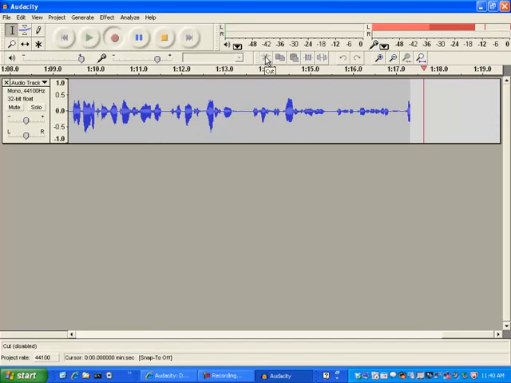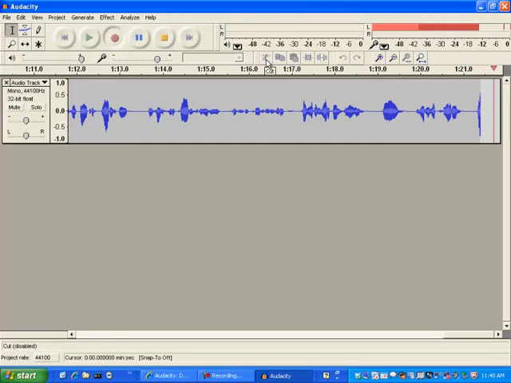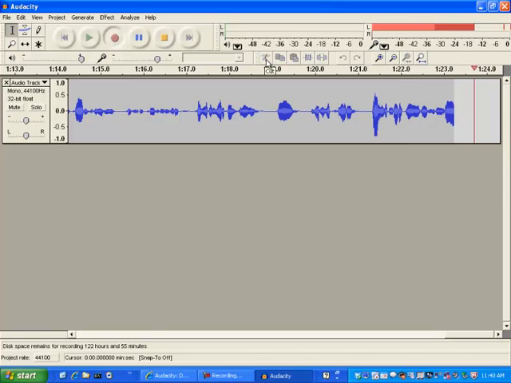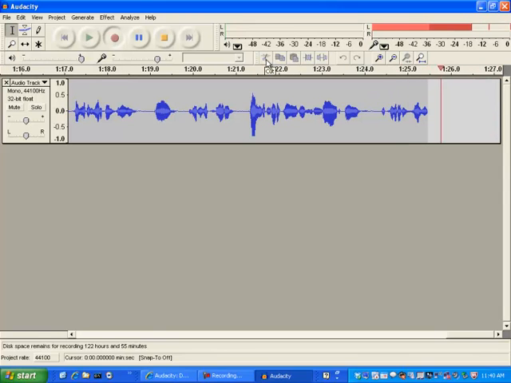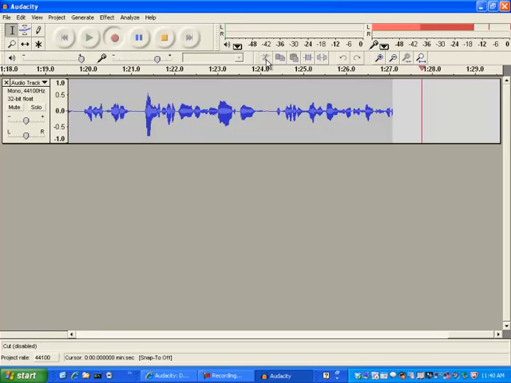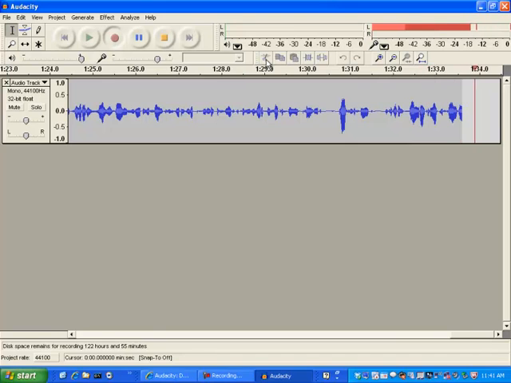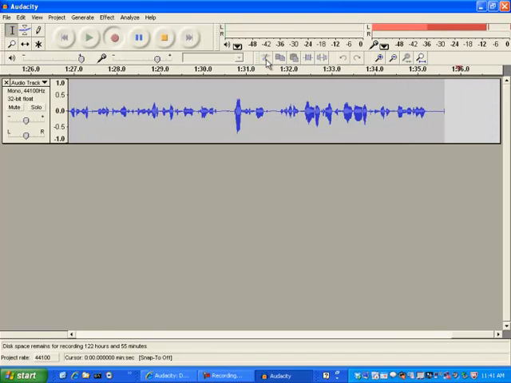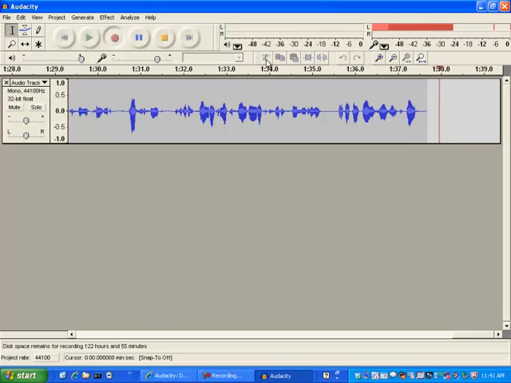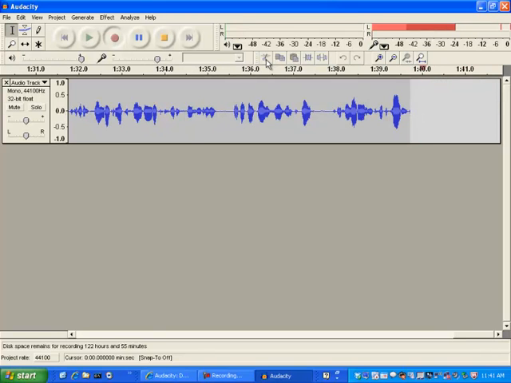So things that you want to be aware of when you're recording: I always try to err on the side of recording at a lower volume than a higher volume. I don't want to push it too much because there's a lot of things I can do in post after the fact. If it's too quiet, I can amplify that. I can do other things to it to get that volume where I want it to be. It's a whole lot easier to make it louder than it is to take out distortion or clipping in your final recording.